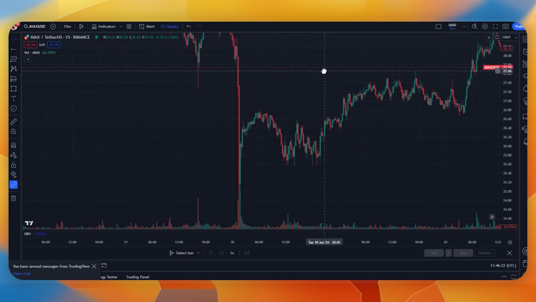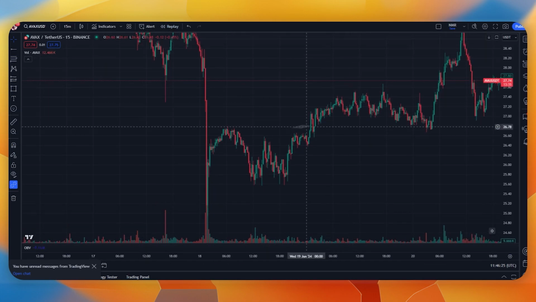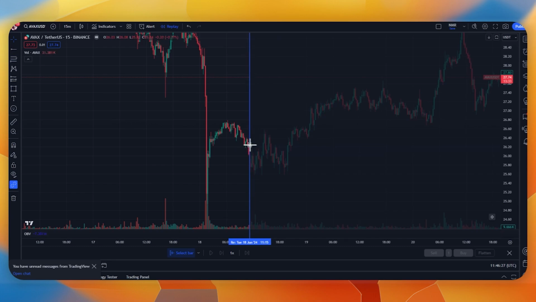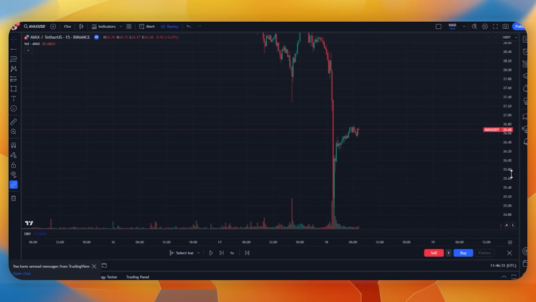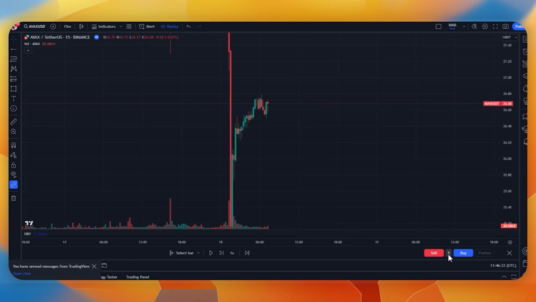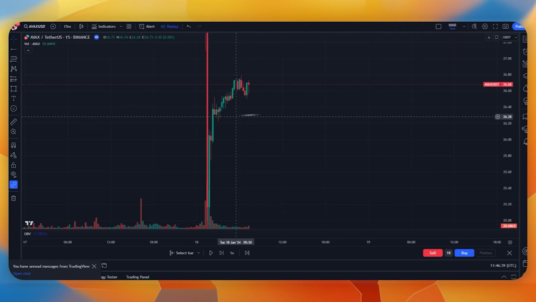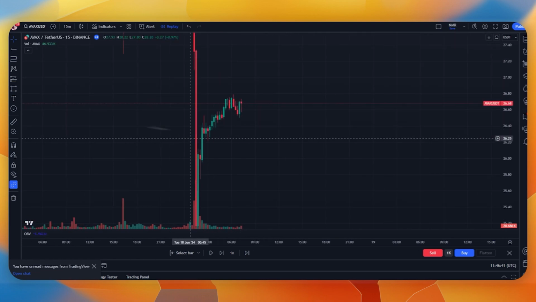Let's say, for example, you're a beginner. You're thinking, okay, AVAX is my favorite coin. I click the replay and I want to go to here. Let's say I have no idea how to trade this coin, but I'm going to trade this with $1,000 because I've got loads of money, and I want to see how things go. So I'm going to wait for price action to go, and I'm going to draw some levels.